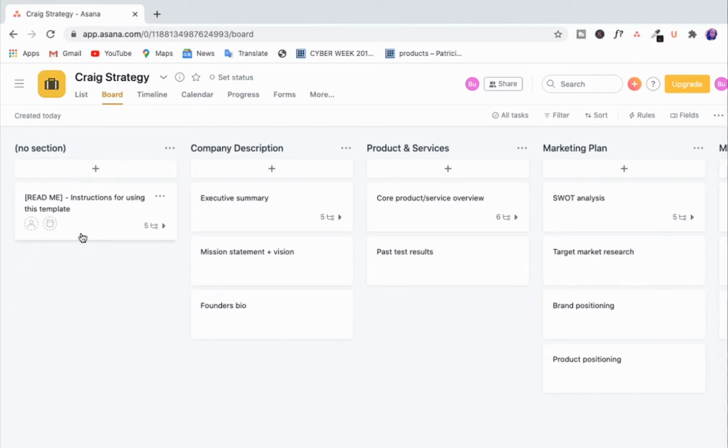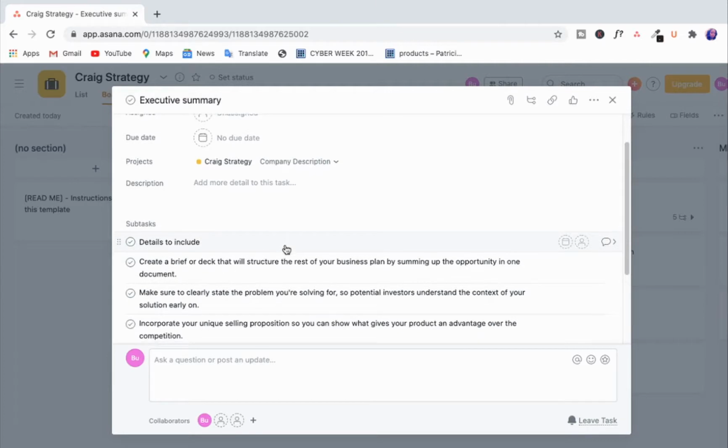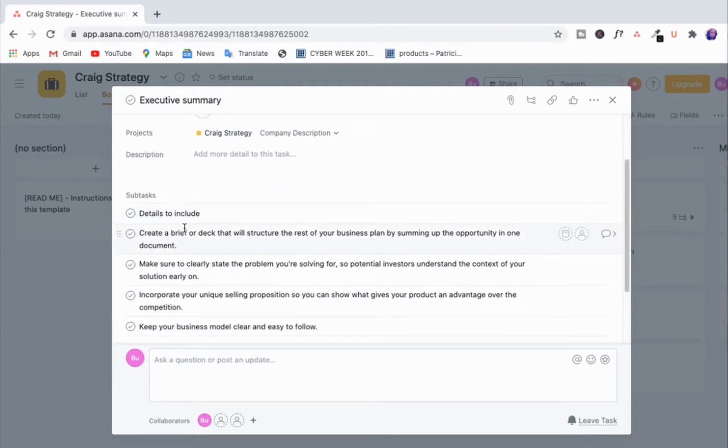So you could go on filling this in. Instructions about using the template, company description. So what you just need to do at this point is to fill it in. Let's say, for instance, I want to start with the executive summary. I just click on this, and then it gives you subtasks.